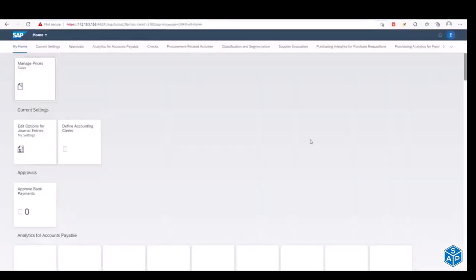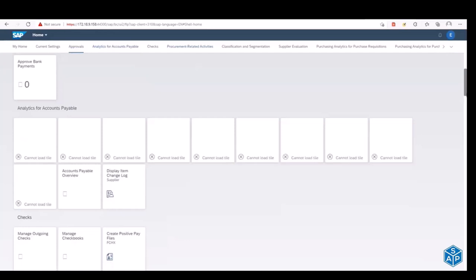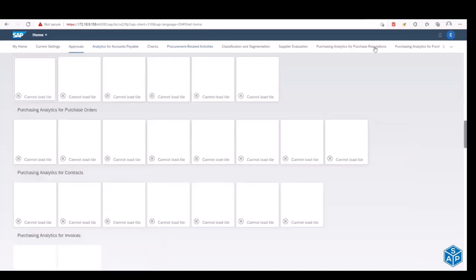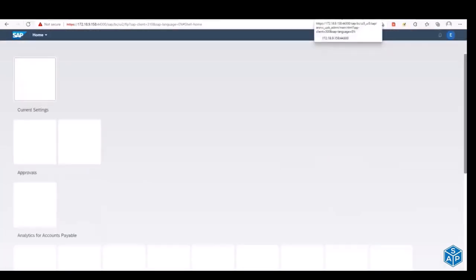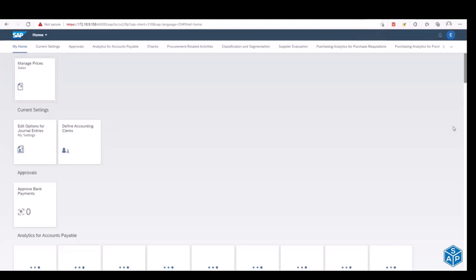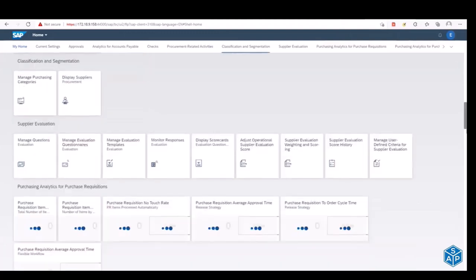You see, this is the Launchpad. When I assign that particular standard role, one standard role can have a number of applications, and you get all the applications that are there.